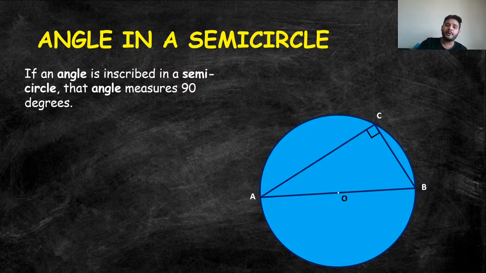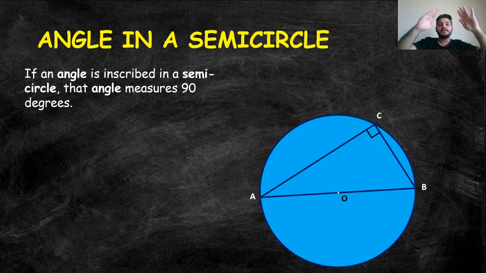The C point can be anywhere in the upper half of the circle. It is not necessary to take it on the top, it can be anywhere. Be it anywhere, if it is on the edge of the circle, on the circumference, touching the two vertices which form the diameter, that is, passing through the center, then that third vertex on the edge of the semicircle will have a value of 90 degrees by using this particular theorem.